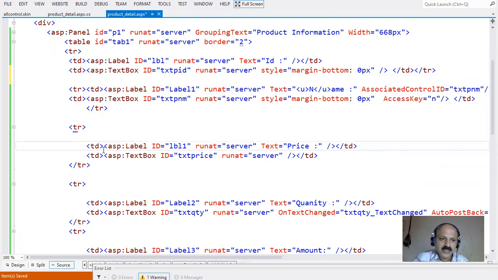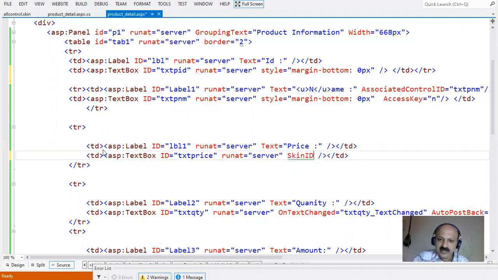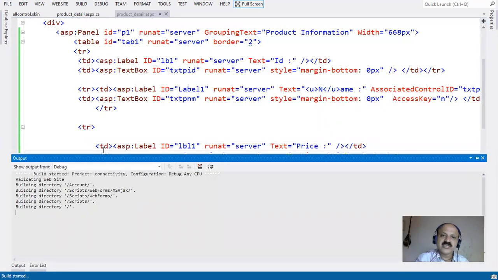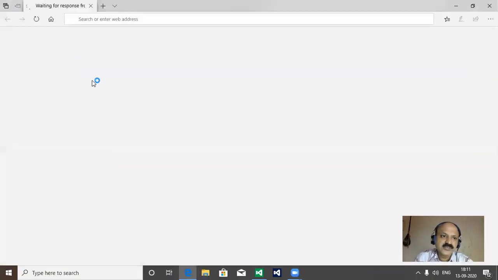So how to apply here? Our price text box is there, and then here I can also give the scheme ID, I just set it equal, so our ID is displayed here. Okay, so select and save, and stop debug and run. So that is the second concept. Okay, so let us check how it's different from our setup.